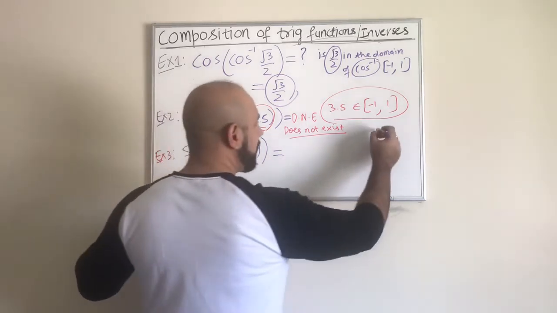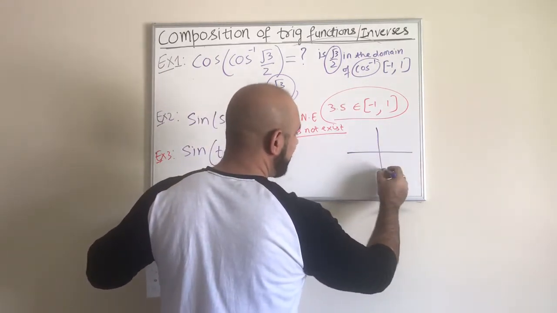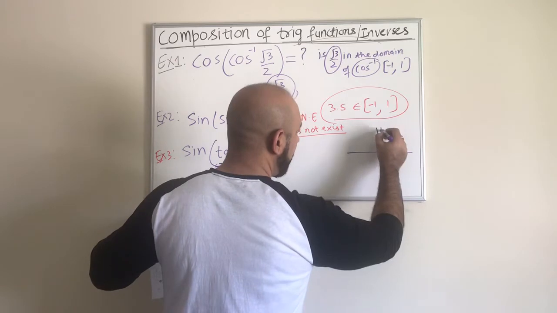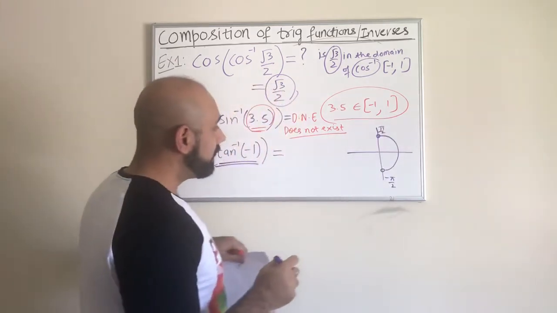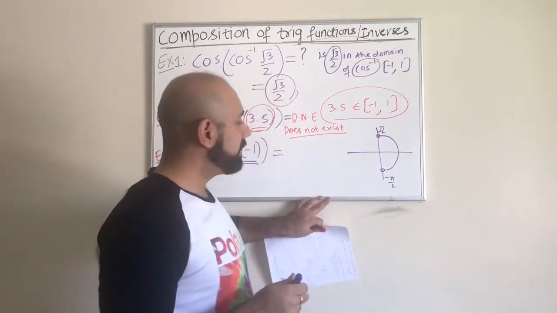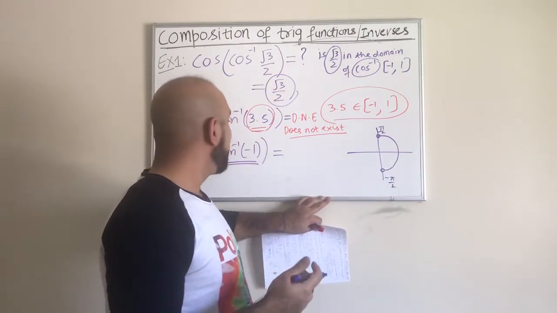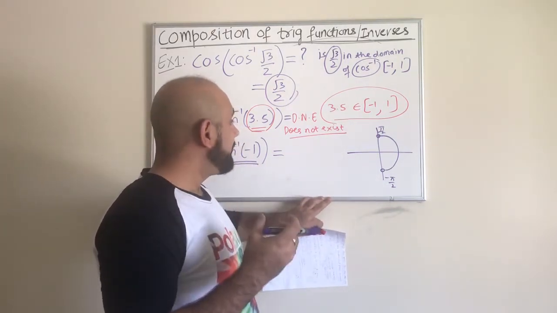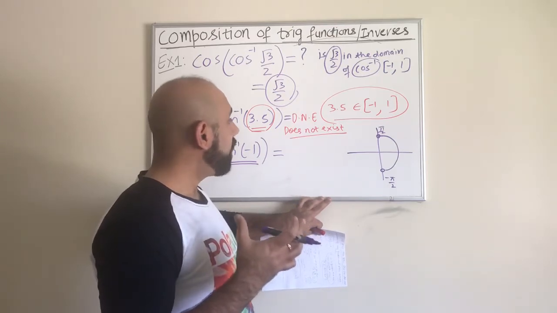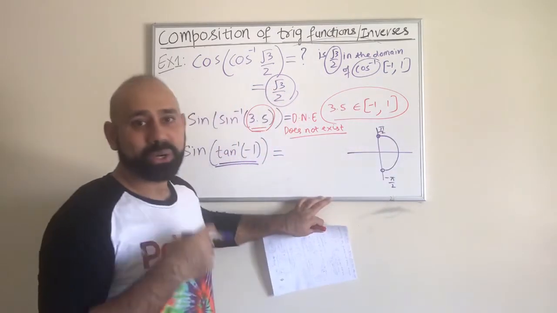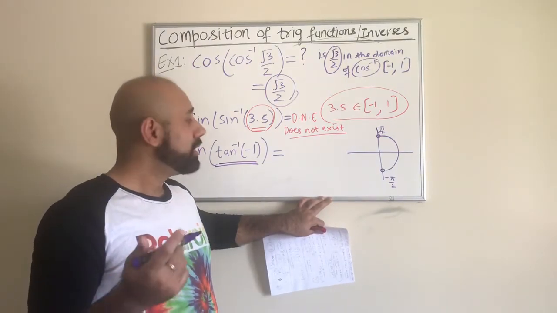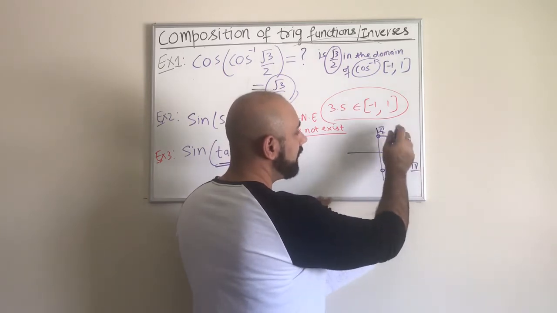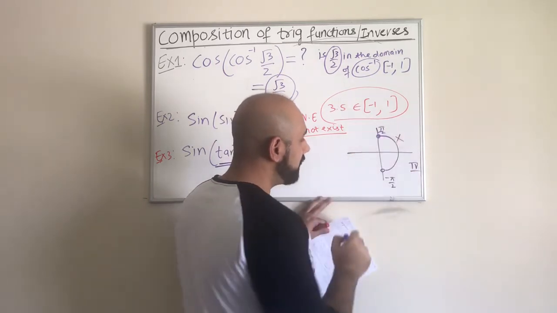For me, the easiest way is to first remind myself that the range for the tan inverse function is between -pi/2 and +pi/2, right? And these empty circles tell me that it does not touch the endpoints. Now, since there's a -1 here, that also tells me that the value is not going to be in the first quadrant, because in the first quadrant all the trig functions are positive. So it is going to be somewhere in the fourth quadrant. So I don't even have to worry about the first quadrant.